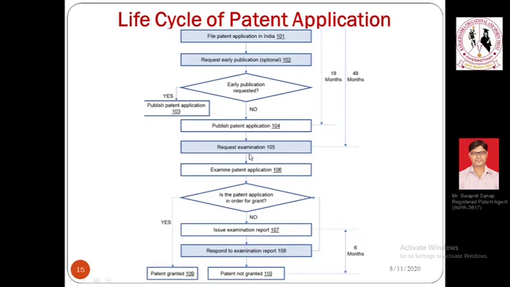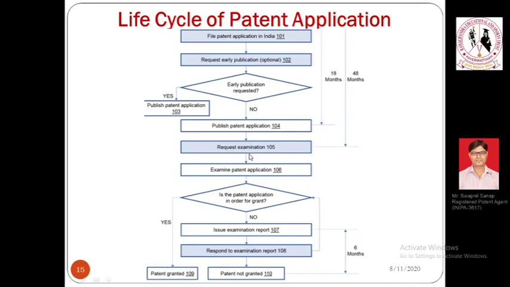So once a patent application is filed, if it is a provisional application, you have to file a complete application within 12 months of time. Or if you directly file a complete application, then automatically the next processing starts. So in case you have filed a complete application directly, the publication request can be filed immediately for publication in the next 1 month's time. I hope this is clear and not very confusing.